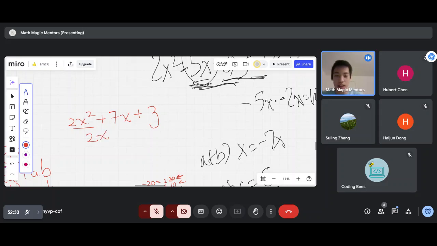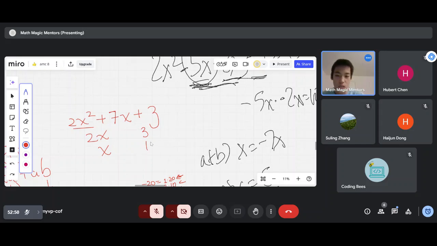That's just 2, and then we can try 2x and 2x, 2x and x, 3 and 1. Let's just try that. 3 times 3x, right? 3 times x is 3x, 3x plus 2x, that's 5x. That's not 7x. Let's try another one.